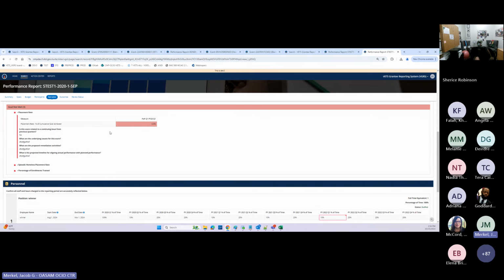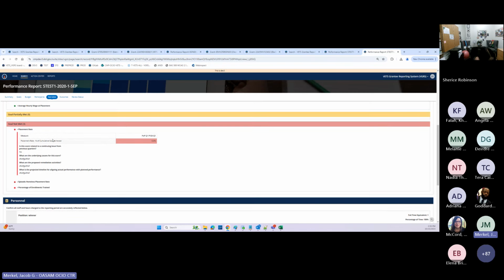Yes, it is. But we're doing these remediation things, and this quarter you can see our quarterly goal was achieved. So we're back on track, and we're making the right steps towards getting the overall cumulative goal back to where it needs to be. Kate, did you have anything you wanted to add to that?